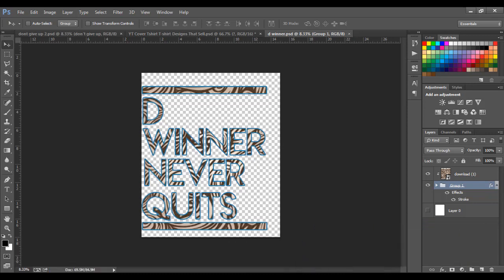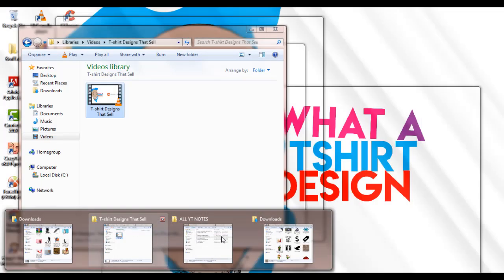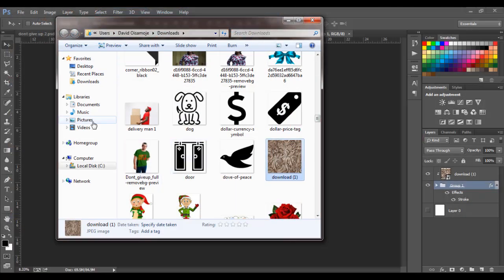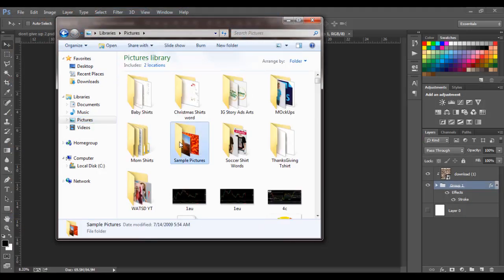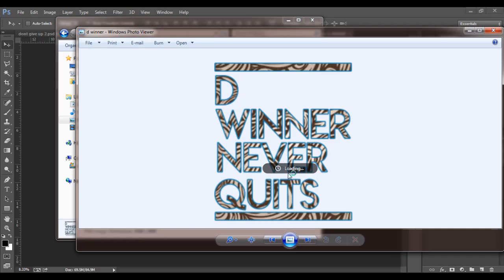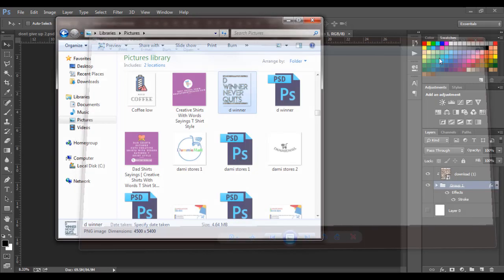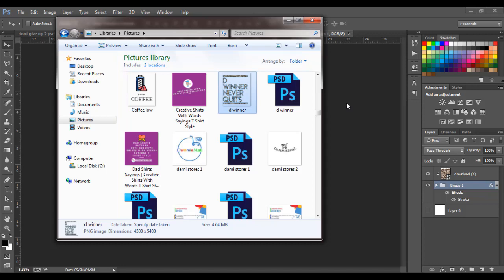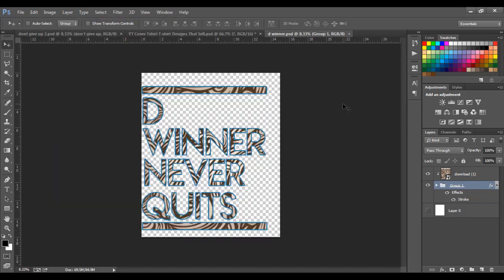So now that we're done saving it, we'll just go to pictures. So this is it. Once it's loaded up, as you can see, it's looking far better than what we had on the template. So now you just take it to Merch by Amazon if you're on Merch by Amazon, which is difficult to get into. So I prefer to use Redbubble, Teespring, Teepublic, and you just put in your design.